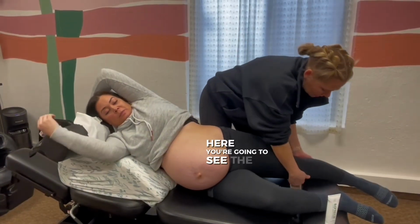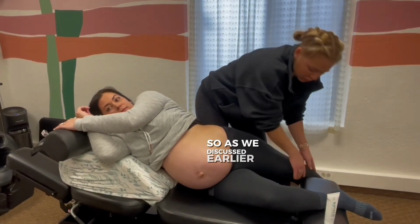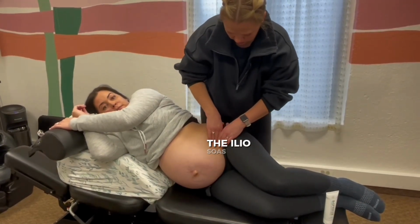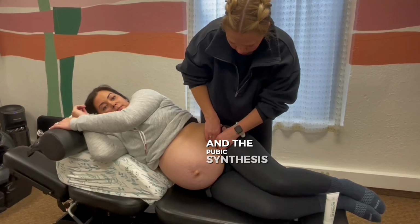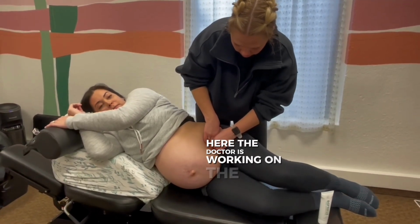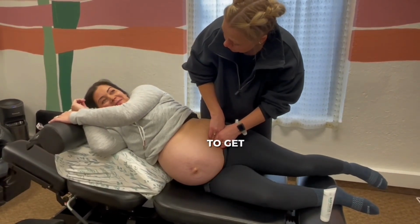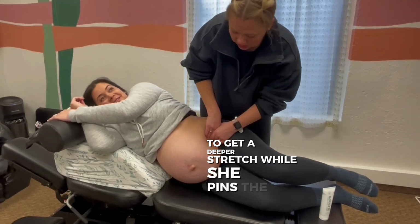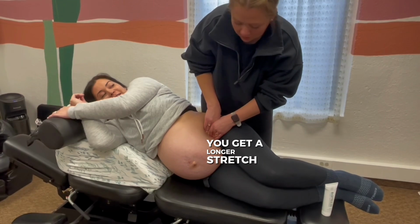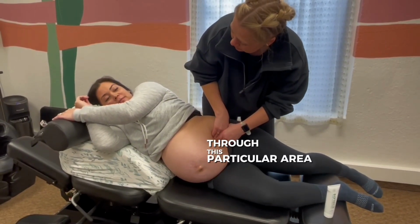Here you're going to see the doctor demonstrating work on the front side of the body. So as we discussed earlier, on the front side is the round ligament, the iliopsoas muscle, and the pubic symphysis bone joint. Here the doctor is working on the iliopsoas muscle. She's showing the patient how to move the leg to get a deeper stretch while she pins the muscle belly. So when you do that, you get a longer stretch and a lot more relief through this particular area.